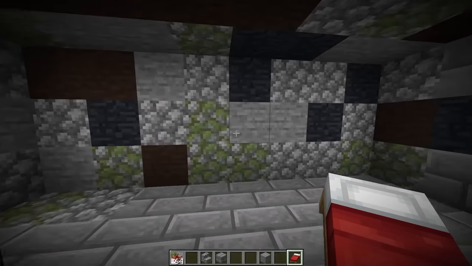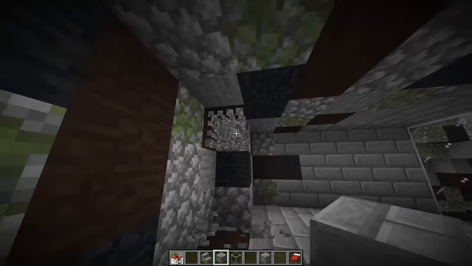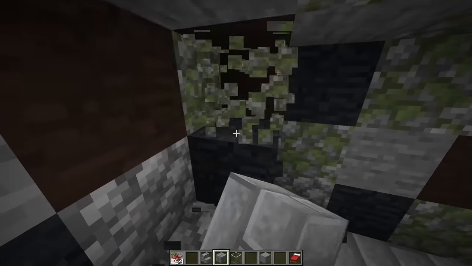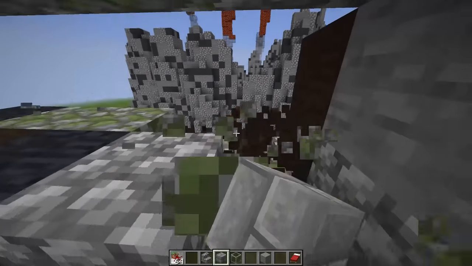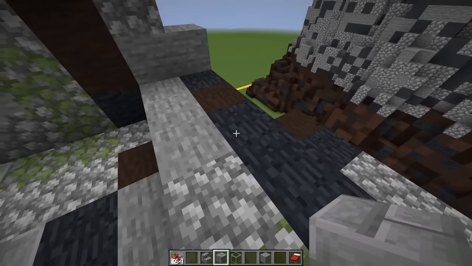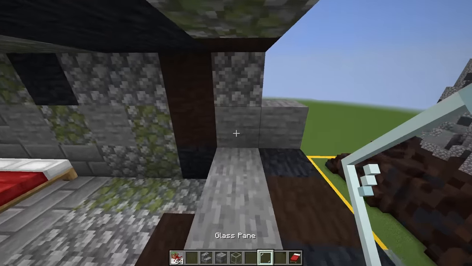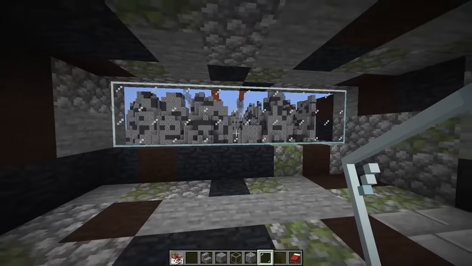And whoa, okay, I have a cool idea. What we should do is add some windows off to the side. That could actually look really cool. That way you can have a cool view of everything that's going on outside. Okay, let's just go ahead and keep digging off to the side of the volcano until we reach the surface. So about here should be good. Nice, there we go. And all right, now let me grab a few glass panes and let's put those down right over here like this. Just like that. There we go. And ooh, that is looking awesome.